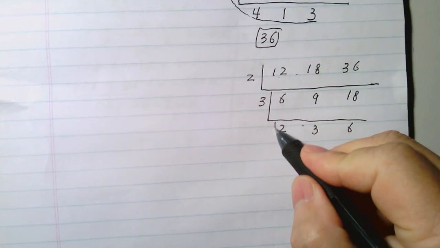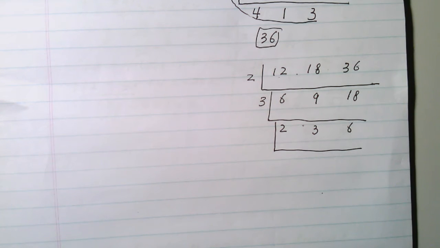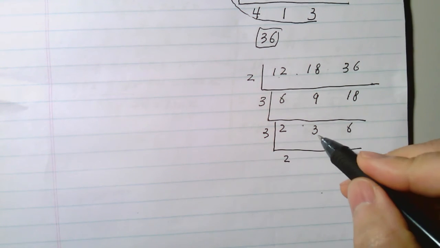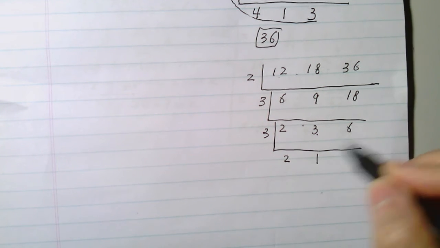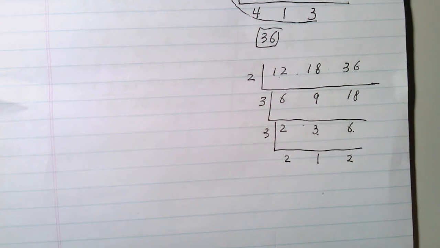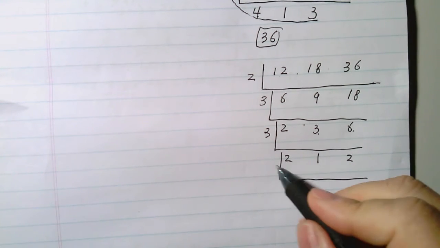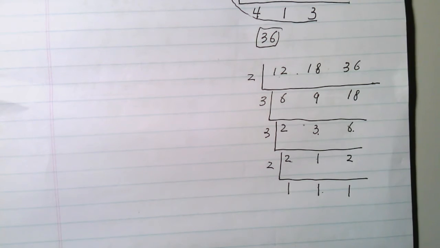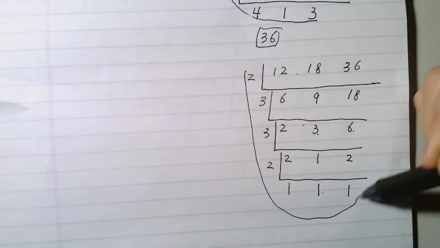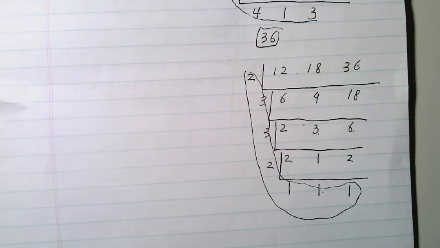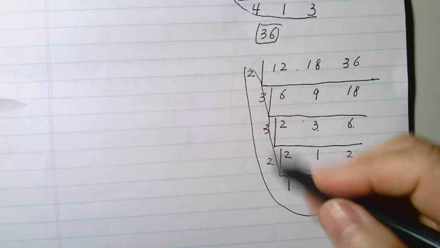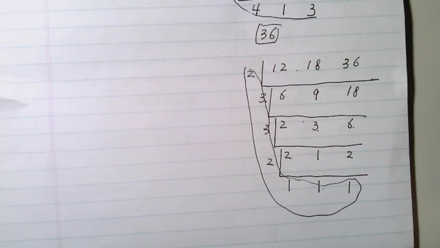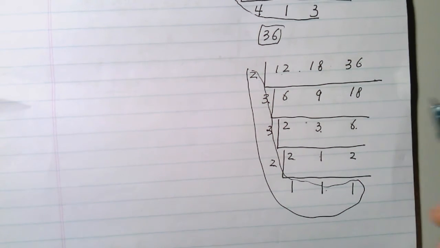Okay, now don't stop here, because you can see 3 and 6 still have a common factor, which is 3. You use 3, but 2 you cannot do anything with. So you just drop the 2 and 3, and you get 1 times 3, which is 3, and 2 times 3, which is 6. So now you have a common factor, which is 2. You get a 2, so you get 1. But there is nothing more you can do here. So now all you need to do is multiply those numbers together, and that gives you the least common denominator. So that also gives you 36. You can see 2 times 3 is 6, 2 times 3 is 6, 36 times 1 is 36.